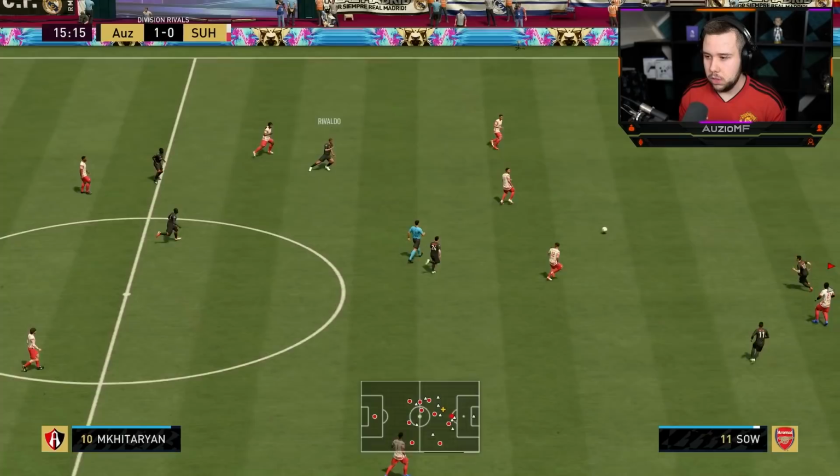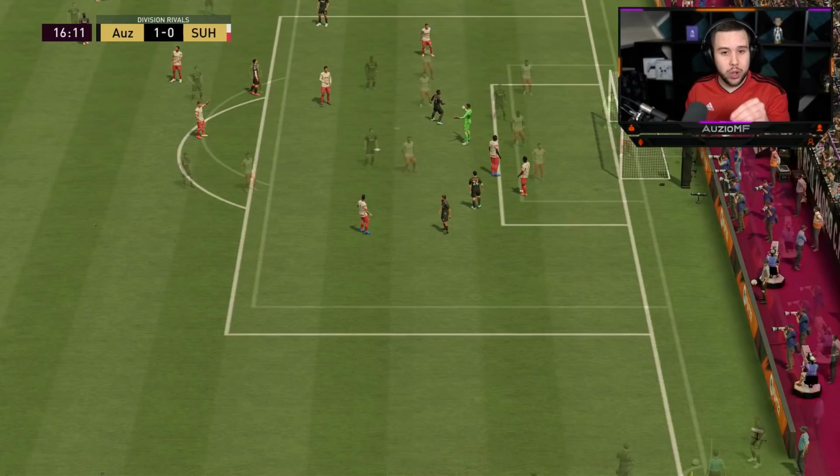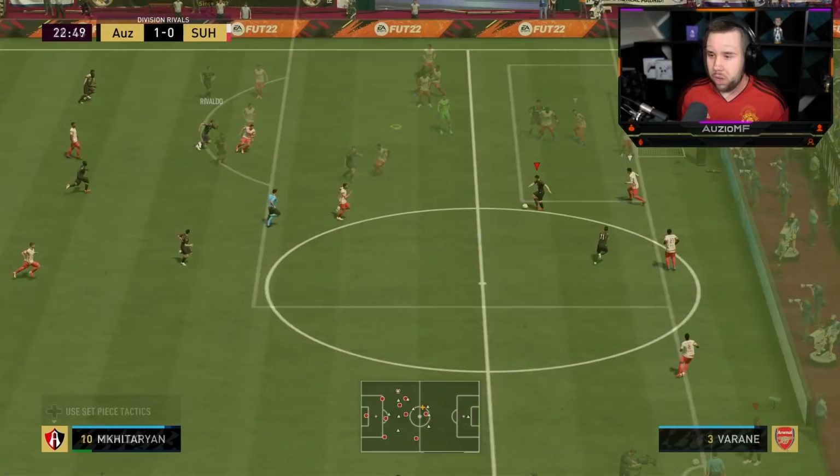Accelerate. Ball roll. Ball roll again. It's already coming towards me, so I have an opportunity to go for a finesse shot. It wasn't exactly the height I wanted for the finesse shot. I wanted it a bit higher, but it was still a very good shot. 1-2. Go on. Mkhitaryan versus Varane.